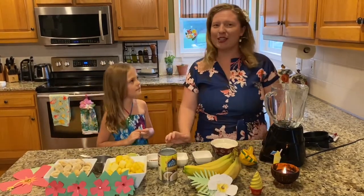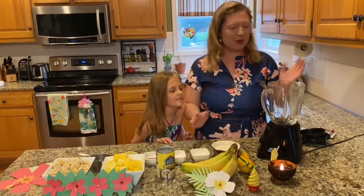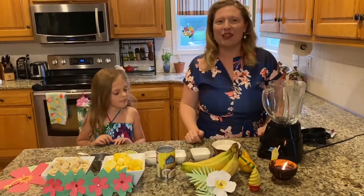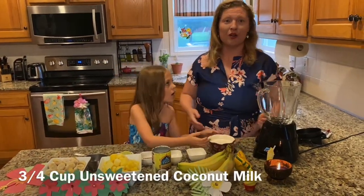All right, we'll go ahead and get started. I'm going to have my assistant help me with pouring in the ingredients. And this is something you can have your kids help with at home. It's really easy to dump all of the ingredients in the blender. Just make sure to put them in the right order and then blend it up to have your own Dole Whips at home. So we're actually going to start with pouring in the 3/4 cup of unsweetened coconut milk first.